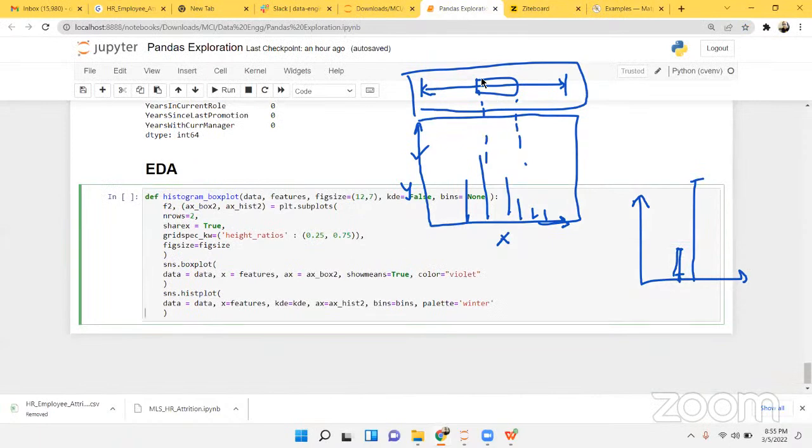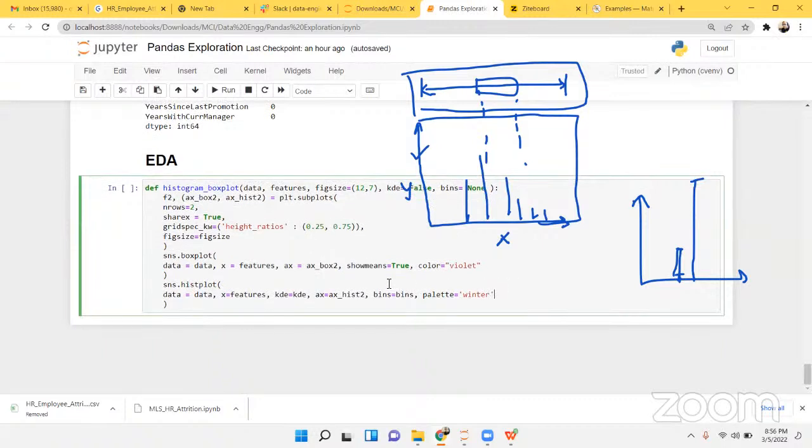Okay, so this is what we are going to plot. I have taken the palette color winter. Now bins is currently None, but if we don't want bins, or if you want to customize with some different lines or something like that, there are multiple types of graphs present.